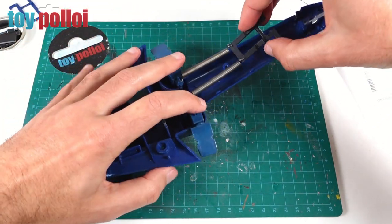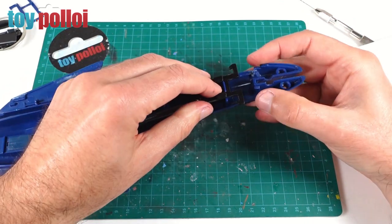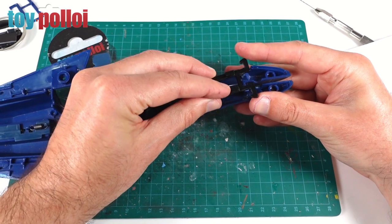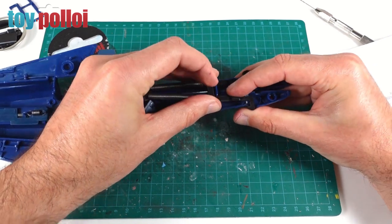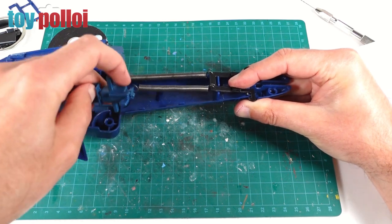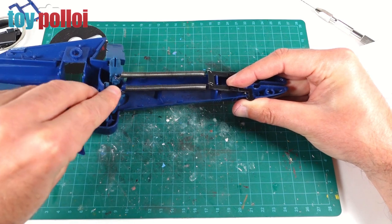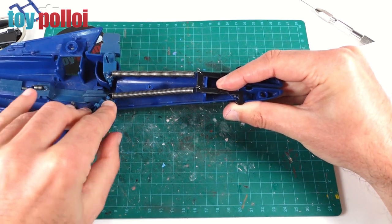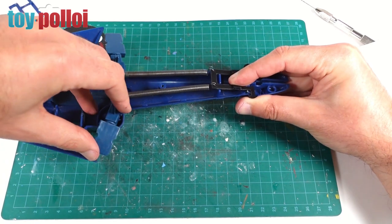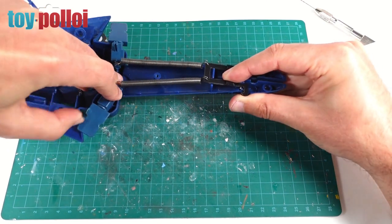That's that lined up. And then this piece has to hook all the way up here, and it would normally hook on those two missing parts. But you can see that I don't have those missing parts. I'm just going to have to hold that by hand. And everything does want to unping as you're doing this. So just be prepared to keep grabbing parts and putting them back in. It's a bit awkward, but it is all possible. It's just one of those projects where you need an extra set of hands.